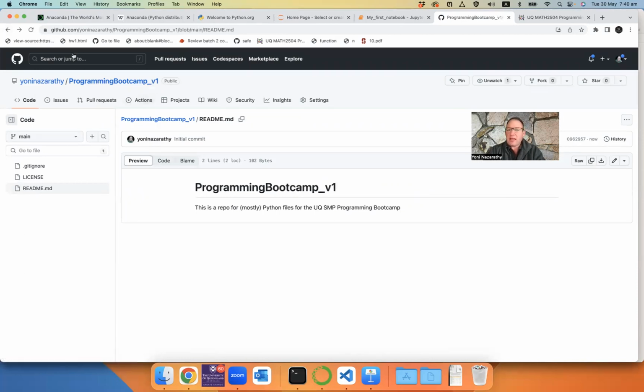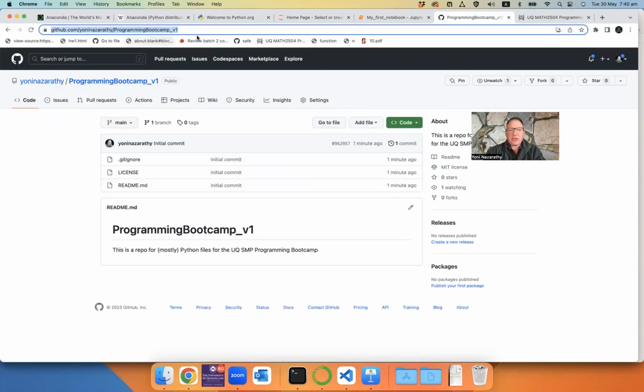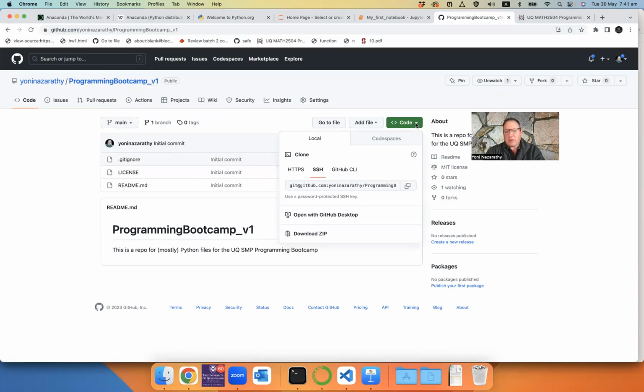Great. So that was phase 1. I have my GitHub repo. It has its own dedicated URL. I can share this with anybody. My repo is public, so I can send this link to anybody in the world. They can see these files and can get them. Now, let's say you get these files from me and you want to download them. So one thing you can do, you can go to code and you can download a zip file of the files. So that's great. It's a file sharing mechanism.